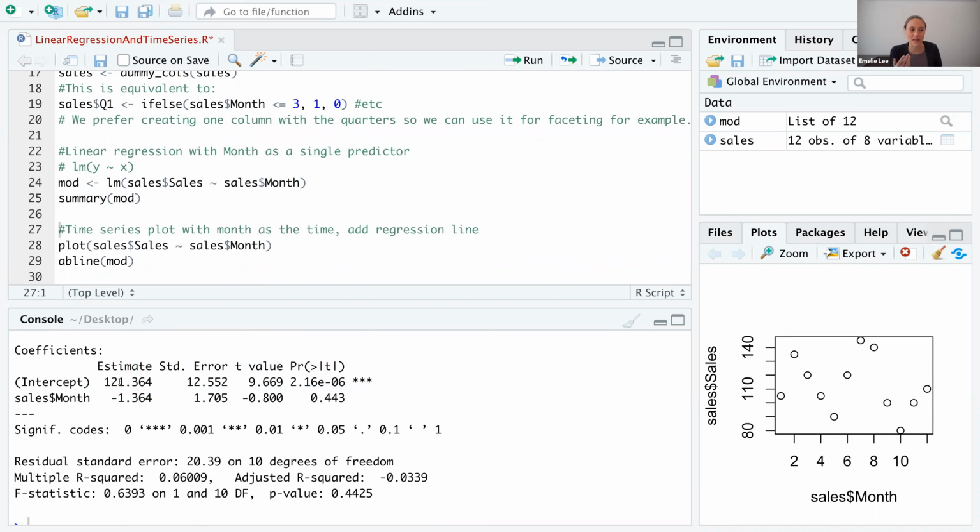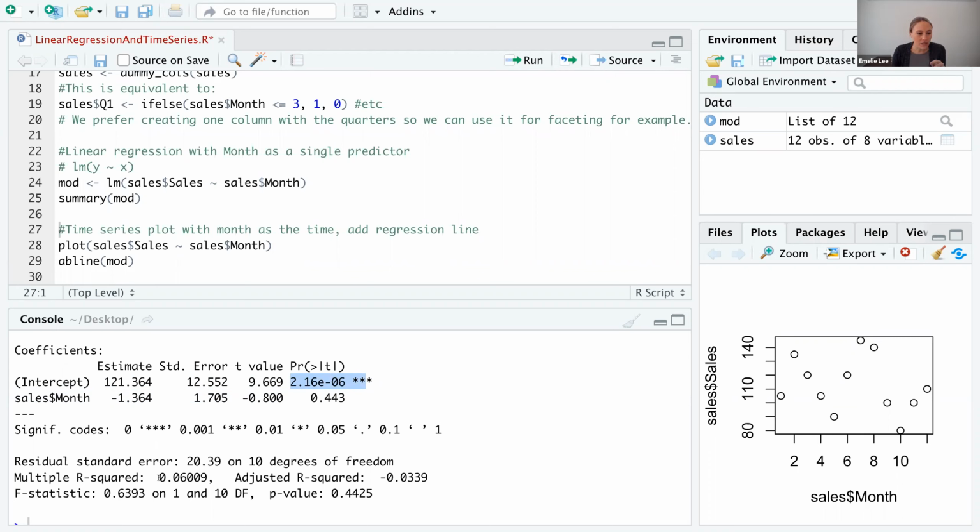So those are the estimates and those are the coefficients. So here we've got our y-intercept and here we've got our slope. We have the standard error for each of those. We have a t, we have the p-value, right, to help us determine if it's contributing significantly to the model. Here, everything's hinging on the intercept. So month isn't a very good predictor as is, okay?